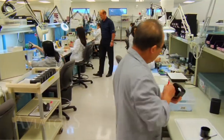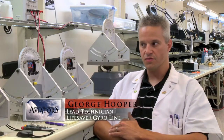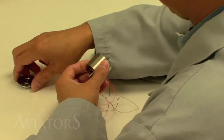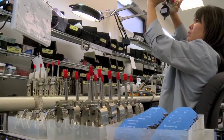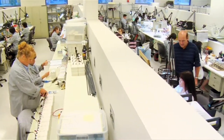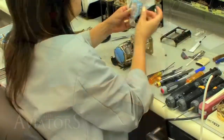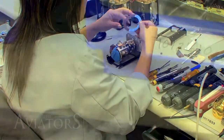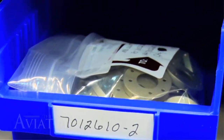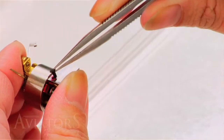This lab here is where we build the instrument itself. The machining work is not done in here because of the cleanliness — there's no grinding, sanding, or anything that needs to be done. If we have a part that is not exactly the way it's specified, we reject it and send it back to parts and get another one. This lab is kept at higher levels than a hospital's cleanliness. We have filtrations on some of our systems here down to 0.5 micron, which is way smaller than even a human hair. Everything comes in sealed or in bags. Our bearings are all individually sealed and packed so that they have no chance of being contaminated. When we apply them, they're done with clean hands or with tools that are clean.